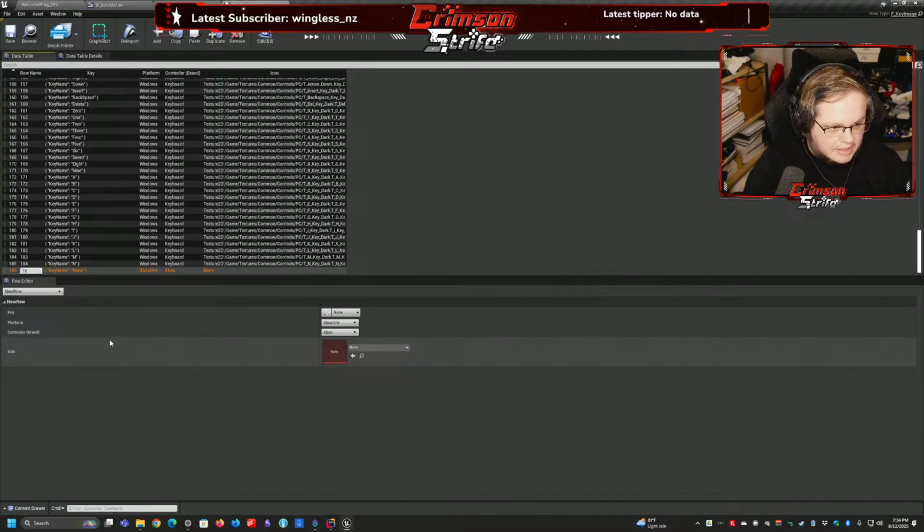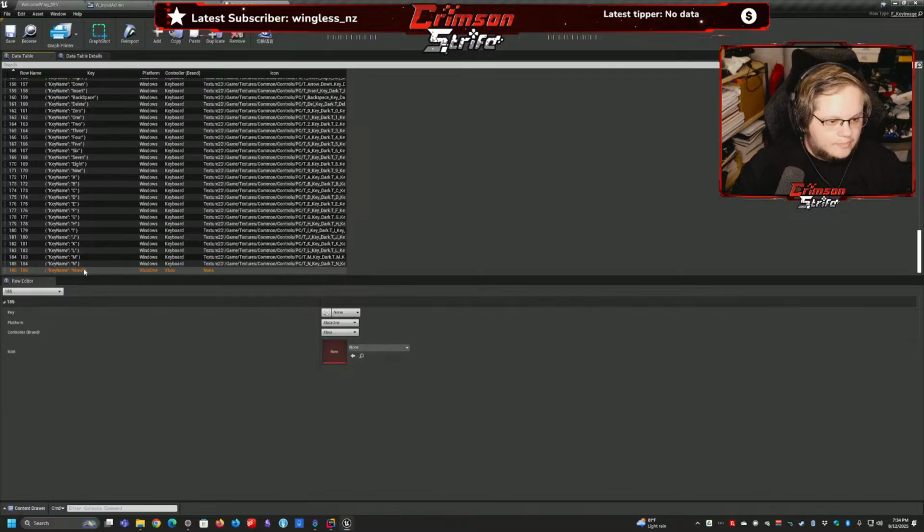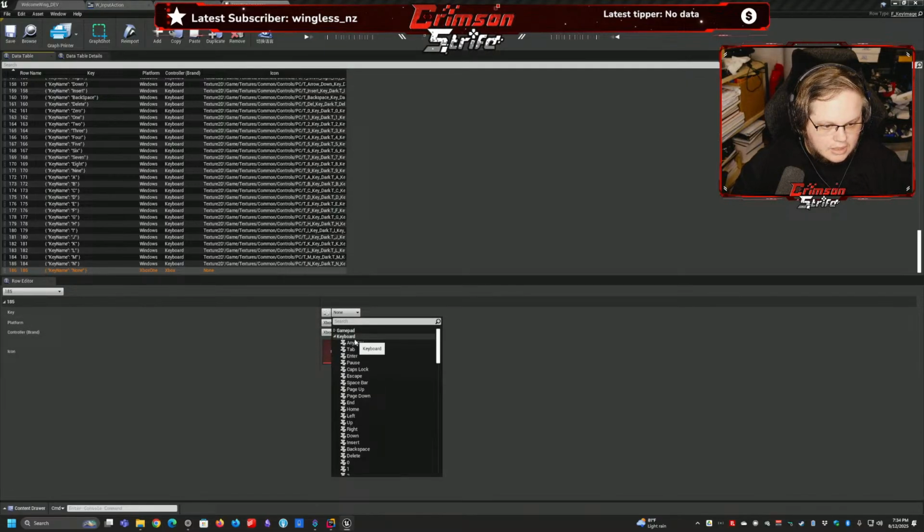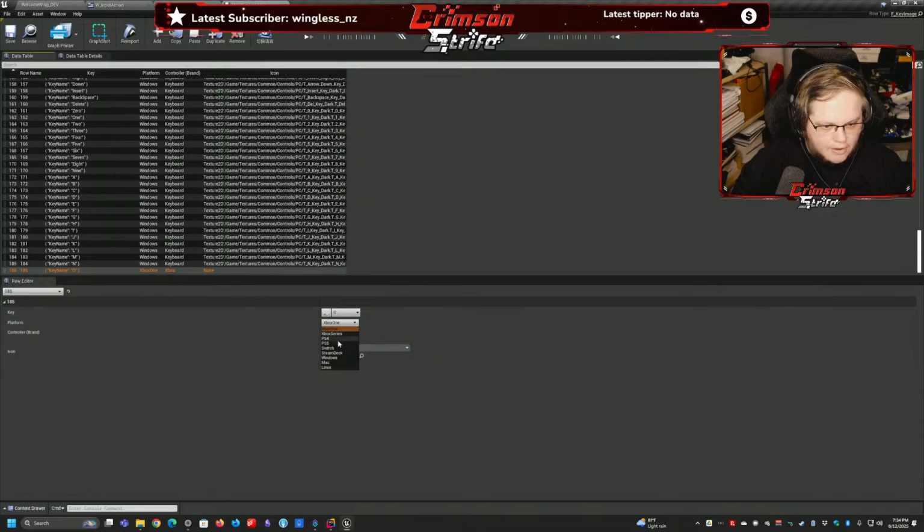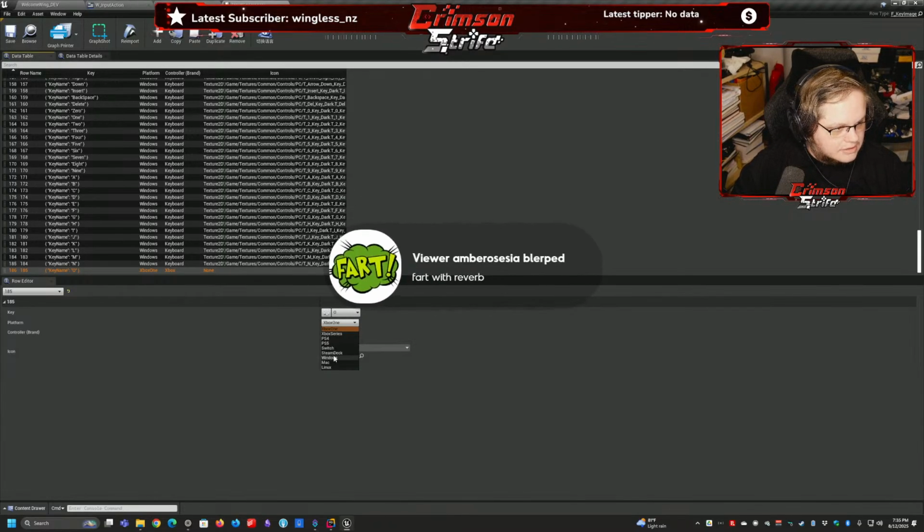Because honestly, despite having the other platforms listed in the platform enums, there's no real reason to have duplicates of the keyboard. So the only real variant in that would be Mac versus Windows because of the command key. But like, it's easy enough. Oh jeez.